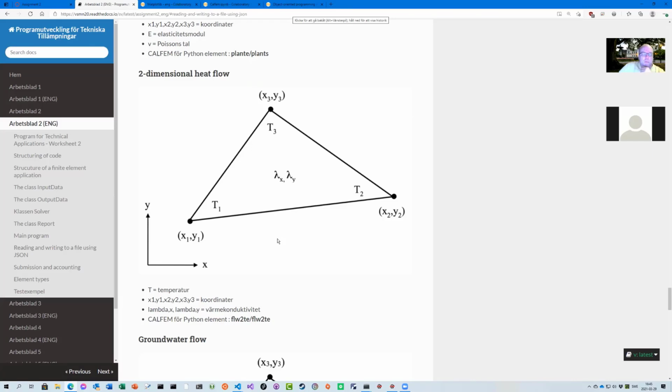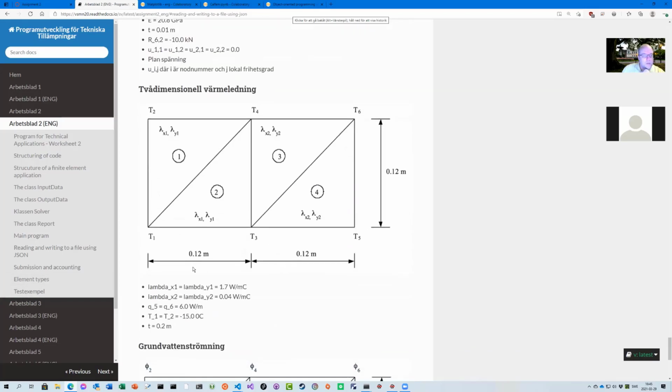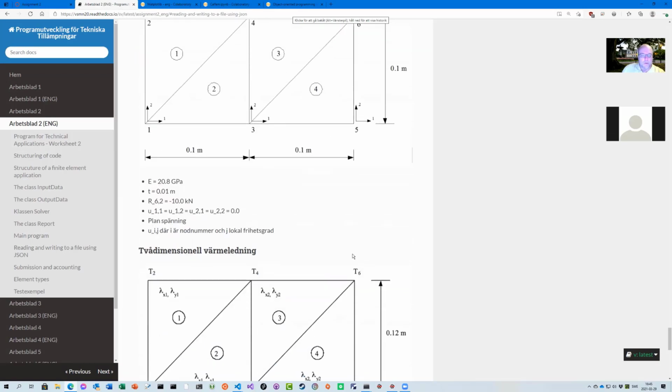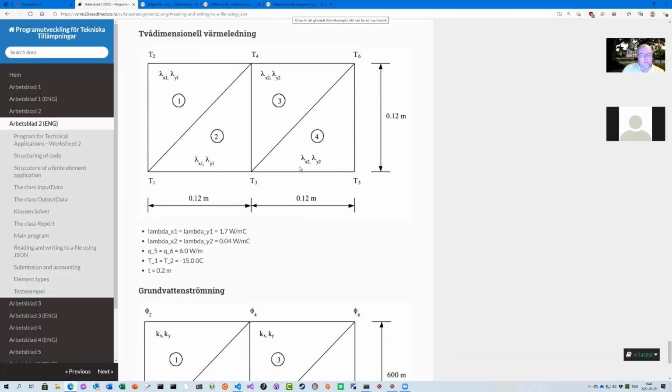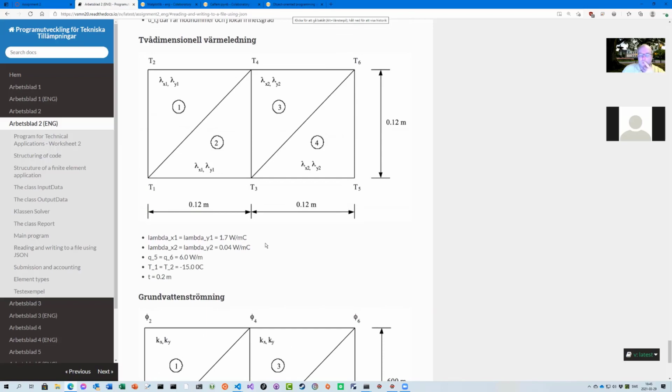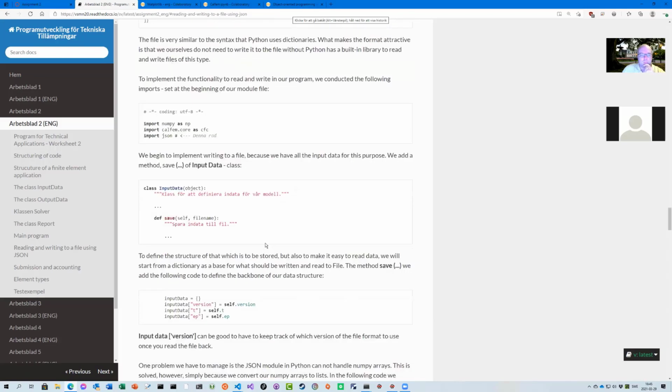So you don't have to implement a program that solves all of these problems, only one of these problem types. And at the end, there is input data you will use to test your program, one for each of the problem types. This is what you will do in the next worksheet this week.